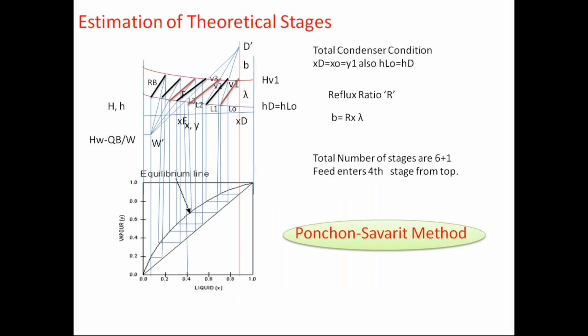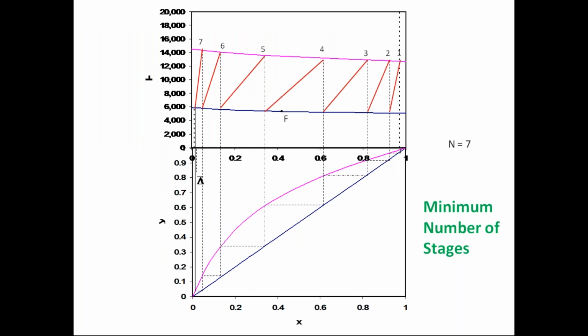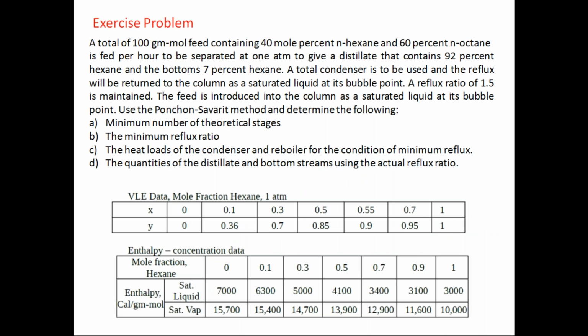So I think it is clear to everybody, isn't it? And similarly, you can draw the minimum number of stages which are required. This I need not explain, I have already explained. Now all of you, please take this particular problem. I will read it, you please note it down, or you can also take a picture of it and solve this one.